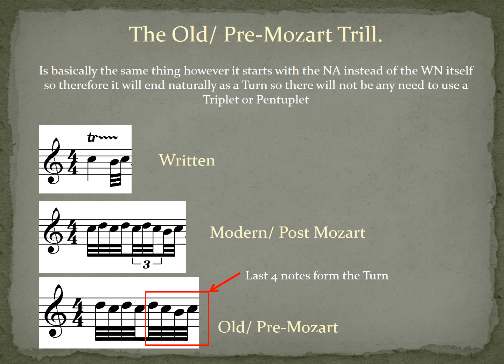The old Mozart, when we start actually on the note above, you'll notice that there's no need to use either a triplet or a pentuplet, because we've still got rapid succession of the written note and note above. It's just starting on the note above. So we get the DC, DC, then we have the other DC, there's your 6 notes of the 8, so the last 2 notes, the B and the C, can form the completion note. It's already obliging the rapid succession of the written note and note above, ending in a turn rule. So there's no reason to worry about inserting an extra note or the use of a triplet or a pentuplet. It's that straightforward.